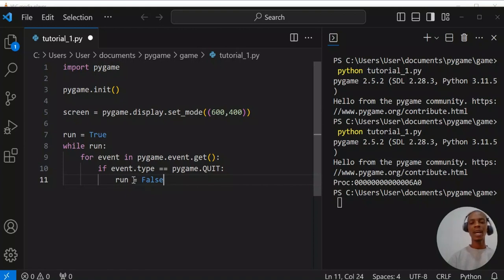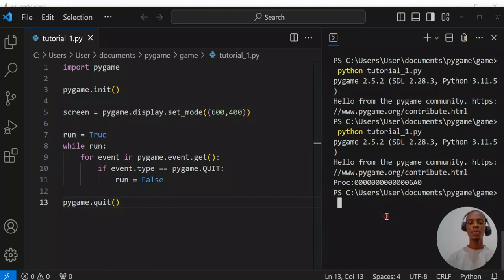An event is just like an action in Pygame, and to every action there's always a reaction. So whenever an action happens, there's the reaction. The action here is this quit, and when this quit action happens, the reaction is to exit our game. And to do that, finally, we have to deactivate all the Pygame components we initiated earlier using pygame.quit.